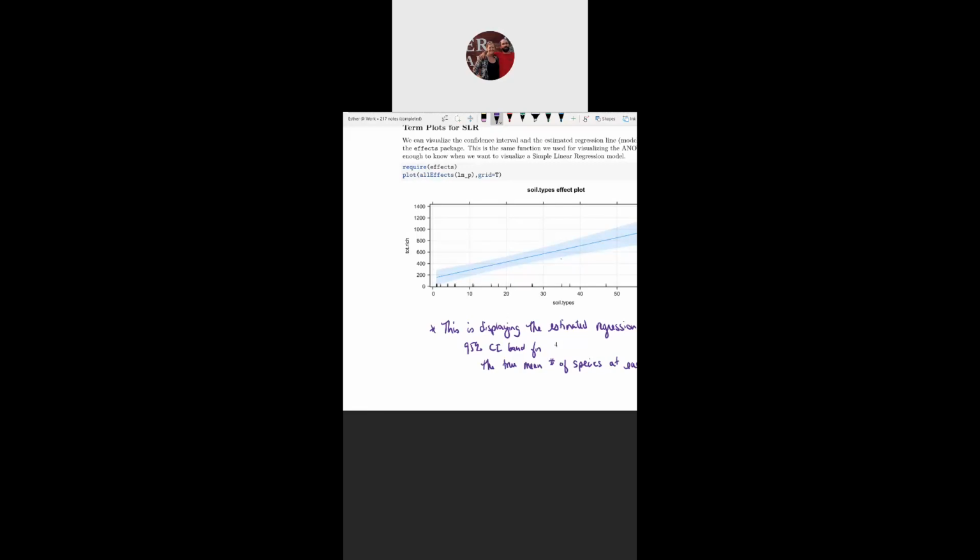So if we were able to see a scatter plot of this data, we would likely see that this section here is where the highest density of points was, because we can see that we have more precise estimates, or a more precise interval around the center here, and then our confidence interval band is getting wider towards the ends, so over here and over here. And that tends to be where we would see fewer points. We have less data, therefore we have a little bit more variability, slightly higher error. All right.